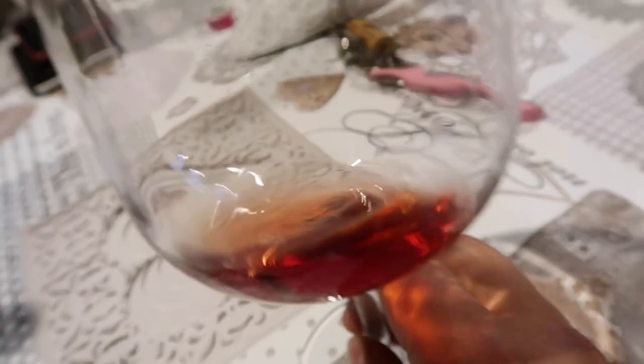Tannin and acidity are two essential components of wine that really make up the structure. When you think of the overall structure of the wine, you have the body, the weight, how it feels on the mouth. You have acidity — it acts like a spine, it's kind of like the mainframe. And then the tannins to me are the frame; they kind of hold the wine together in the palate. When you add all those components together, that's what gives the wine the overall mouthfeel, the overall structure and length.